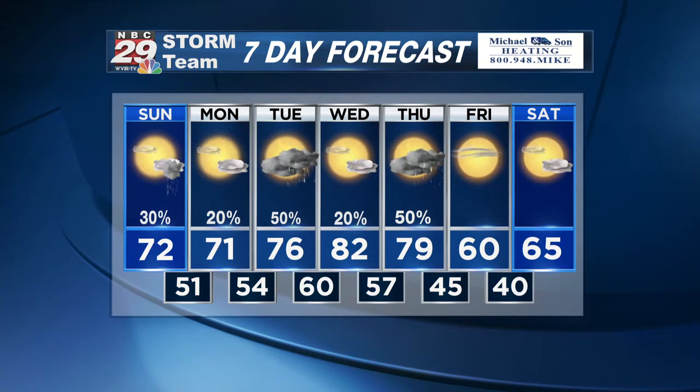A few more showers on Thursday, dry on Good Friday and Saturday — a little cooler, the low to mid 60s. And I can't rule out some widespread rain Easter Sunday, but we've got seven days to watch that forecast. Something I'm sure people's gardens and lawns will appreciate — we need it.